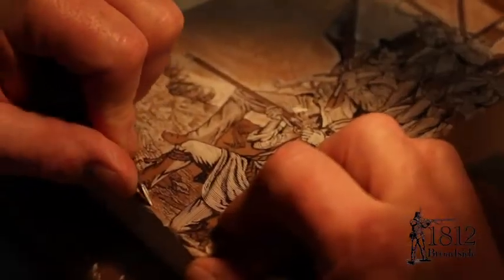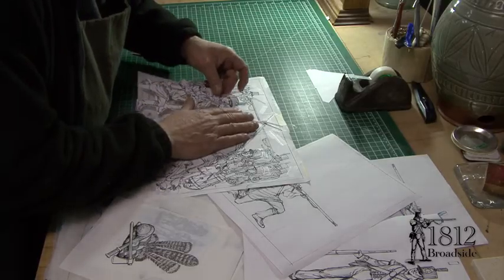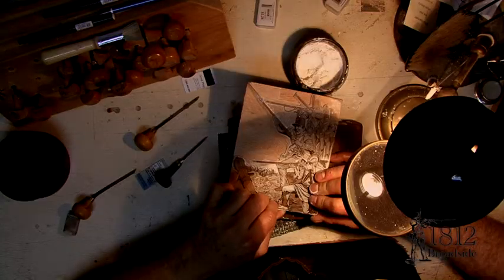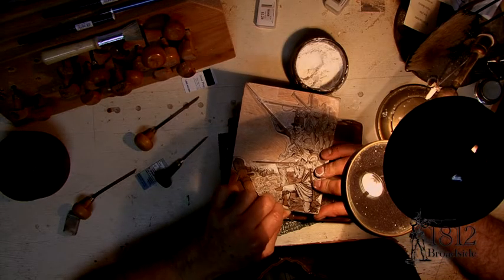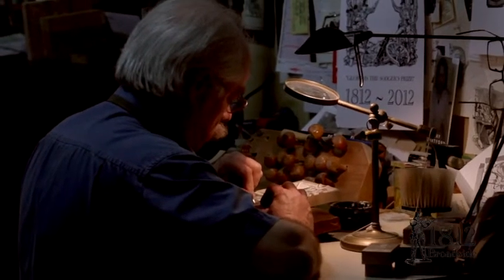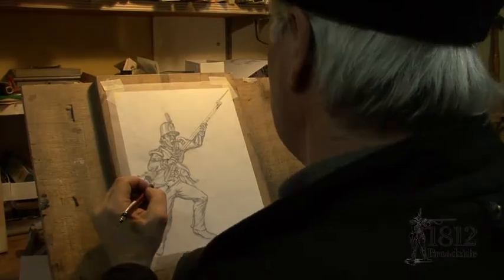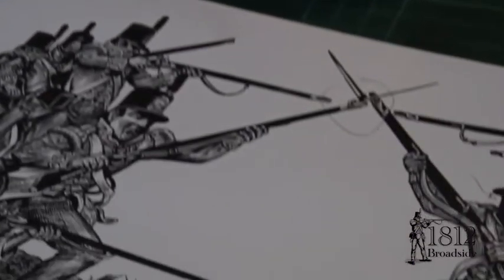Hi, I'm Wesley Bates. I'm a wood engraver, printmaker, and I'm working on an engraving here that's part of a larger assemblage that's going to be a bicentennial commemorative broadside for the War of 1812. We're making a series of short videos that help us tell the story, and you can see behind the scenes from the drawings right through to the printing.